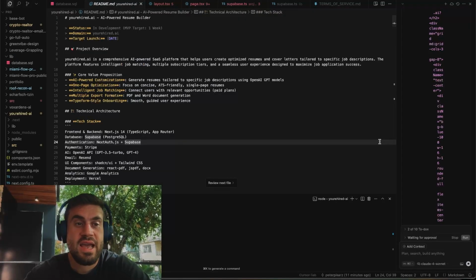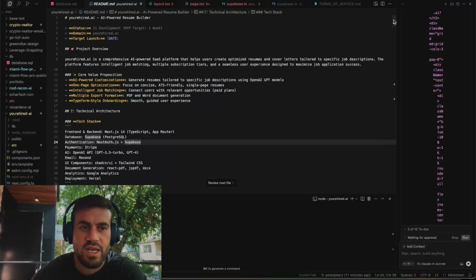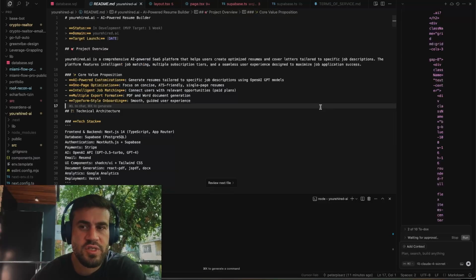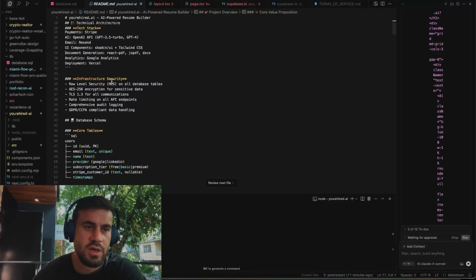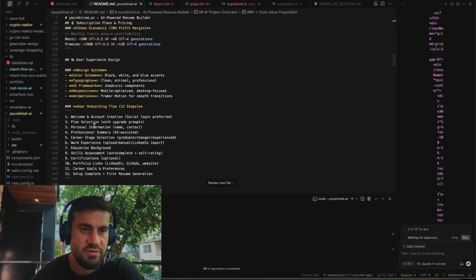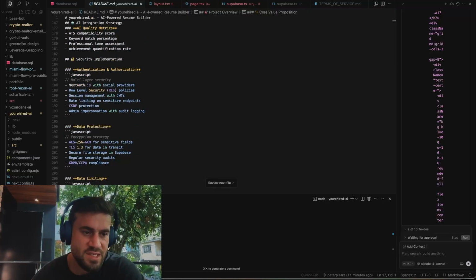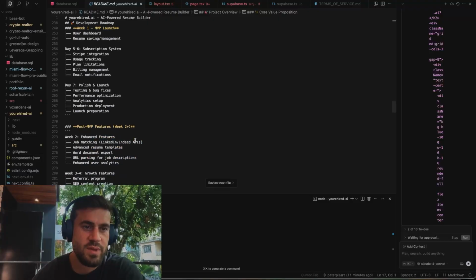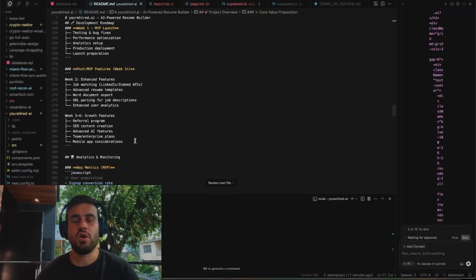So our AI agent has completely finished setting up the project, installing dependencies, everything, and we have this comprehensive README, which we're basically going to use as a source of truth for the rest of our build, so we don't lose alignment between our environment variables, between our SQL, so that we have everything documented here, exactly what we're going to do. Like infrastructure security. Here's our core tables for the SQL. Everything's defined nicely. Even things like color scheme, the onboarding flow, everything. And it's all set up in our README. So that's why we were doing so much with our prompt earlier.